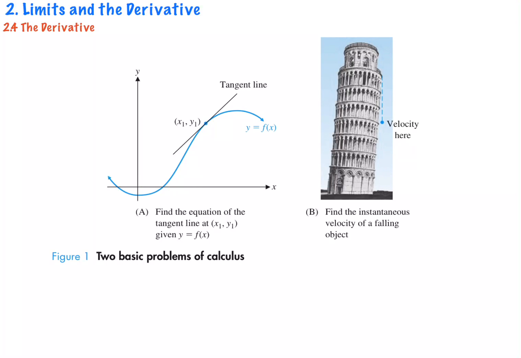We're going to combine the limit concepts that we have developed in sections 2.1, 2.2, and 2.3 to solve the two important problems illustrated in figure 1. The solutions of each of these problems involves a common concept called the derivative. The derivative has many important applications, both from elementary calculus to multivariate calculus and far beyond.